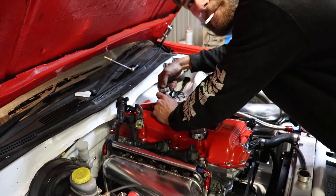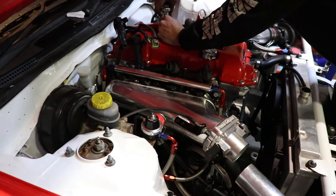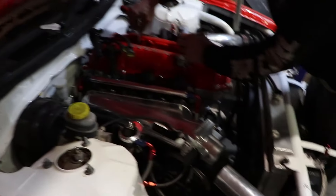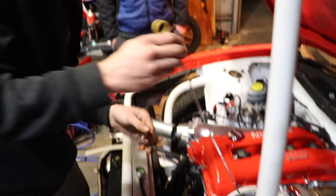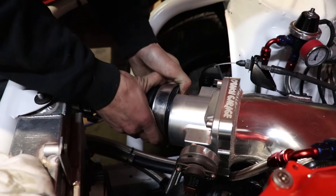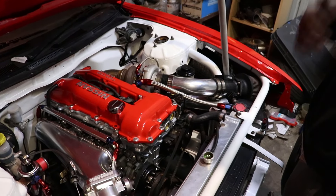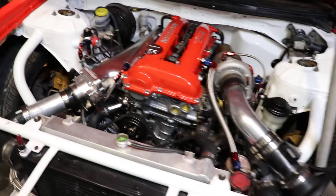I'm keen to hear it burst into life. I'm actually pretty excited but nervous though. It cranks fine, but it should run - I don't know how well it will run, but it should run. It's just going to go. Alright, I think we're good. Intercooler pipes are in, spark plugs are in, coil packs are in and plugged in. Let's hope for the best - kick her in the guts.